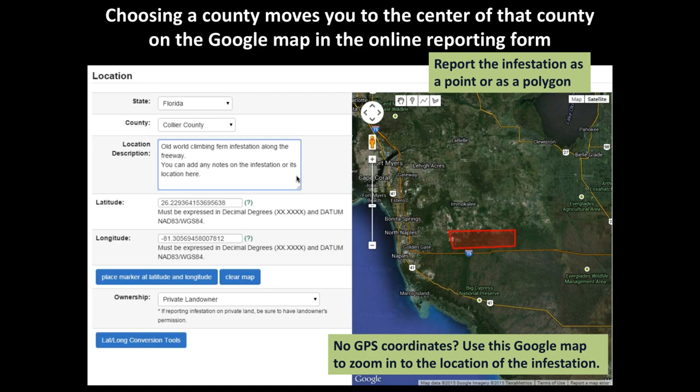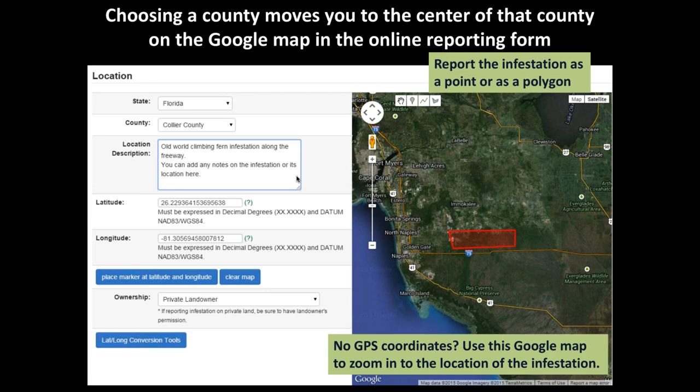If it's around a fence line, along a riverbank, along the coastline, or along a roadside, and a line is more appropriate than a polygon to describe what that infestation looks like, then that's what you would choose. Click on that, and it lets you draw a line to delineate your infestation.